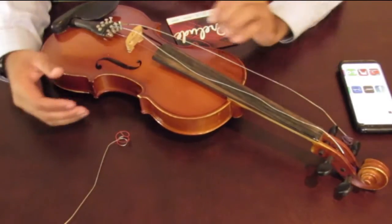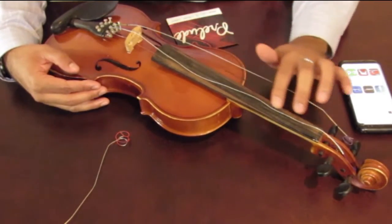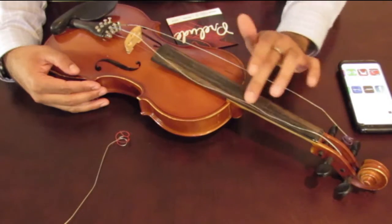When you are replacing your whole set of strings, it is a good opportunity to clean your fingerboard.